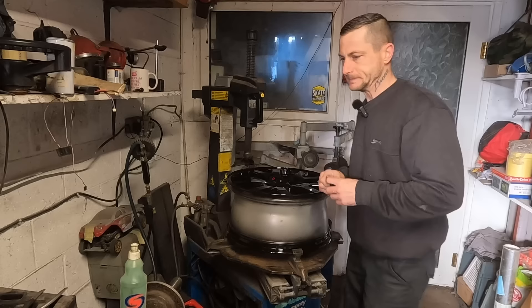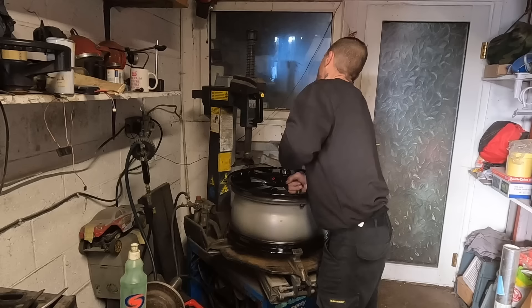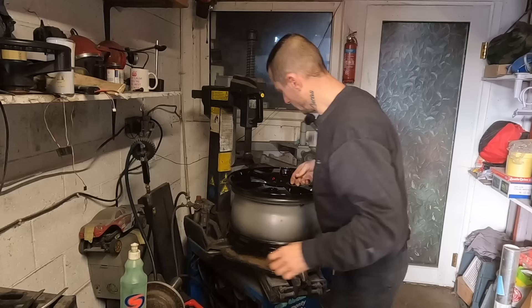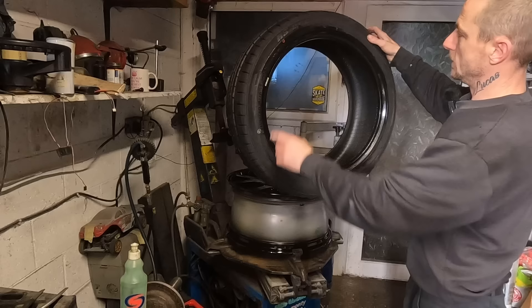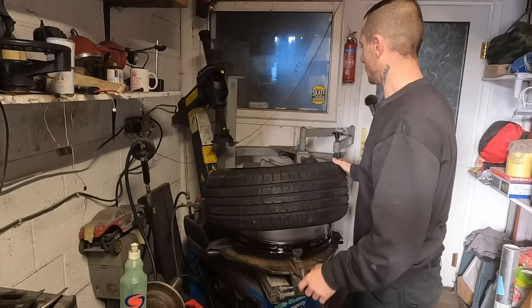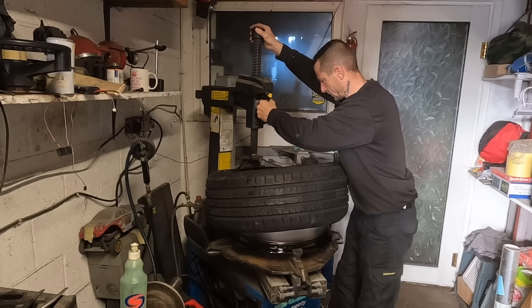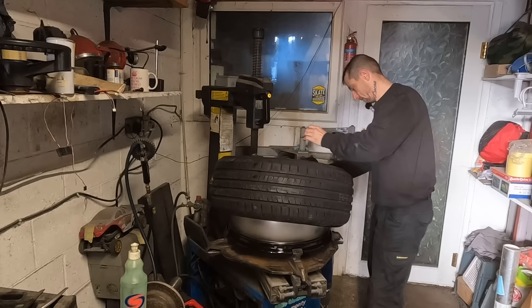All fresh valves, looking sweet. We'll do a bit of real-time footage on fitting a tyre - I won't bore you with all four. Just been down to another pal's workshop because I was out of sticky weights for balancing. Now with tyres, they've got a red dot and the red dot goes to the valve - that's what Google told me about five years ago anyway. The trick is to get the machine arm close, but not too close - if it's too far away it doesn't go on well, and if it's too close you scratch the alloy.